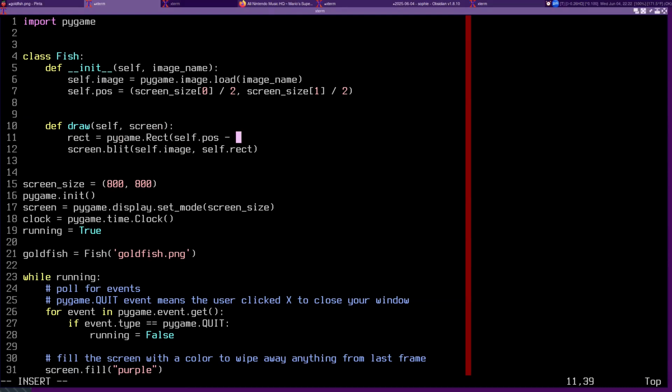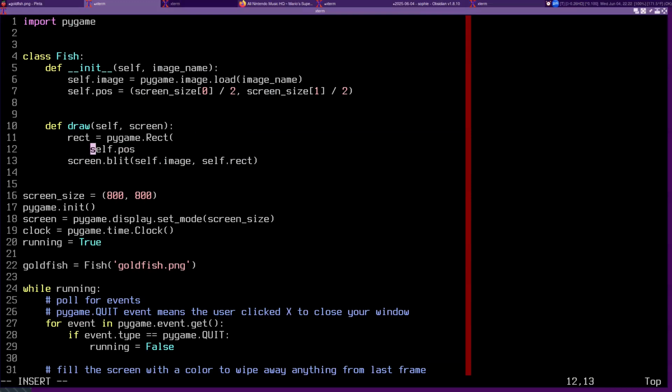Self.pos minus left, top, width and height. So left is equal to the position 0 minus, we should have the size.